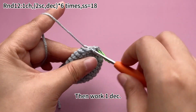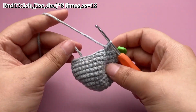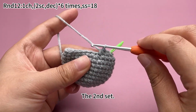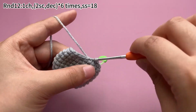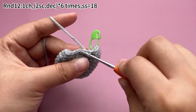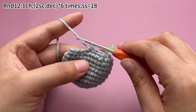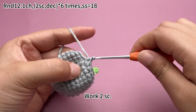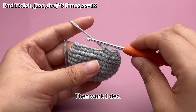Then work a decrease. The second set, work 2 single crochets. Then work a decrease. The third set, work 2 single crochets. Then work a decrease.